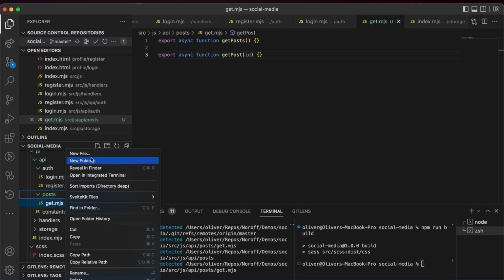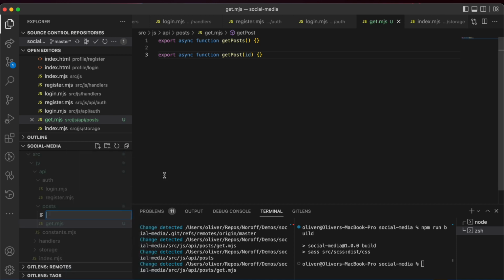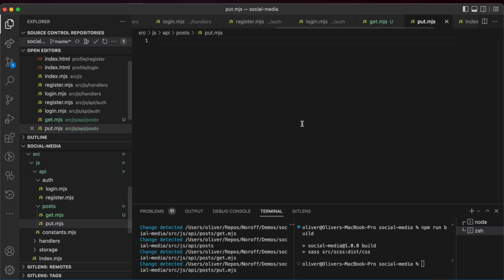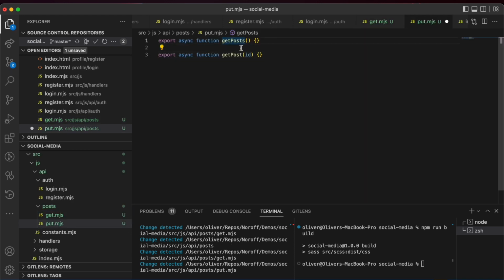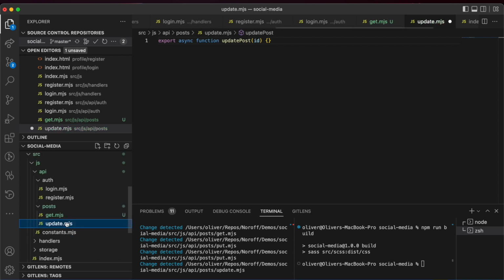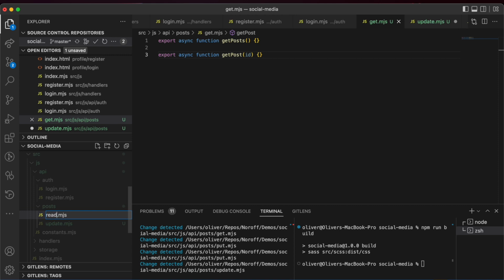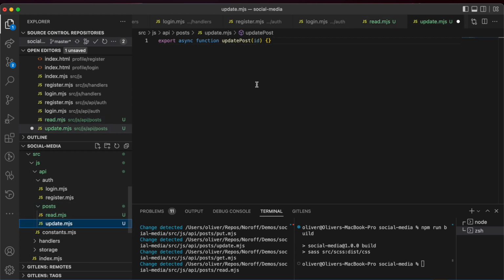Using that logic, we can scaffold the other pages. We're going to have put, and we're not going to have a multiple put because you can't put multiple records on this API. So we'll call this update post. In fact, I think put's a bit confusing, so let's call this whole file update. We'll follow the CRUD style. Instead of having get, put, and all that, we'll have create, read, update, delete. I think that's a bit easier to understand.